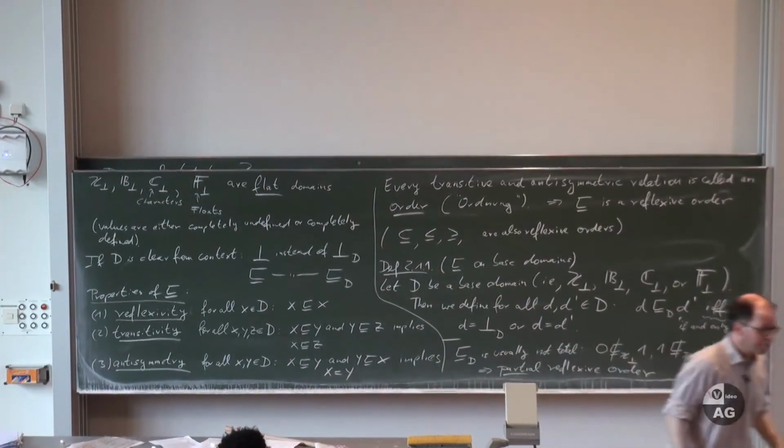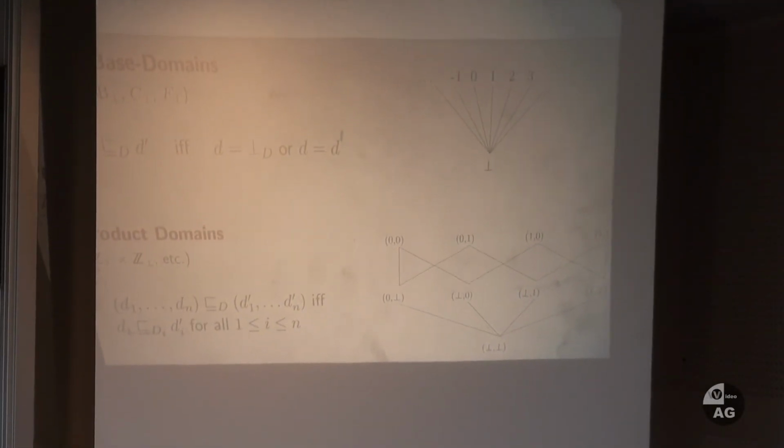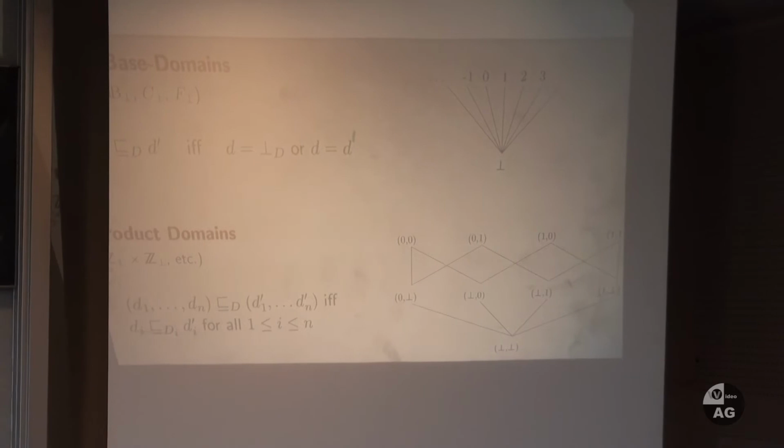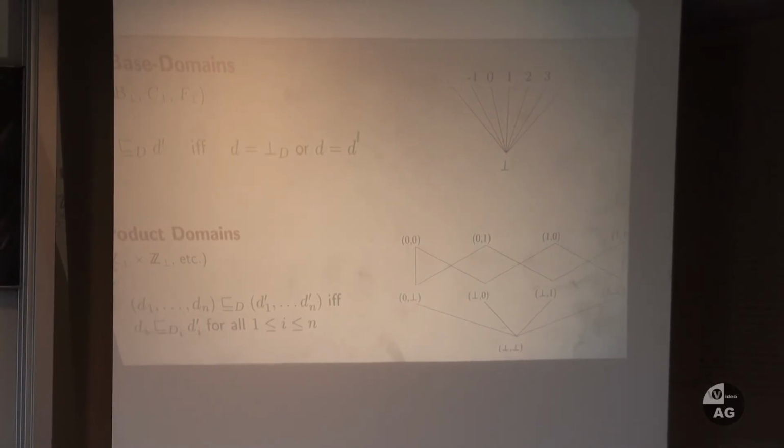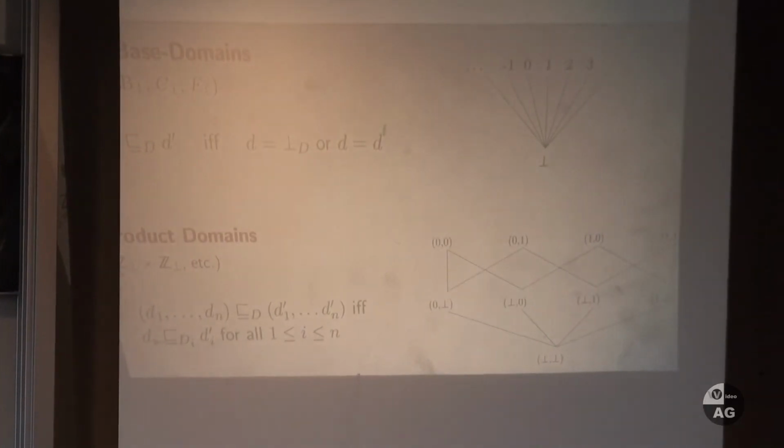Let's make sure we don't forget how the definition is for products. So it looks like this. If you depict this again graphically, then we have this situation. Now I didn't include this extra bottom because at the moment I have just Z bottom cross Z bottom, not with this extra bottom element. If I just have Z bottom cross Z bottom, I really have just pairs, and then they are ordered like this. So bottom bottom is less defined than 0 bottom, or bottom 0, or bottom 1, or 1 bottom, and so on. And if I replace the remaining bottom by some number, I get even more defined.